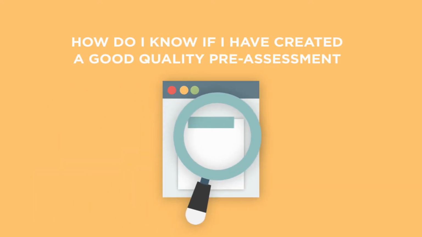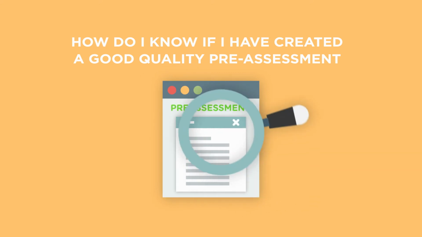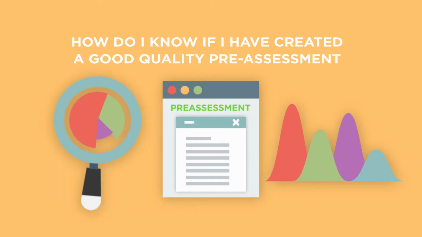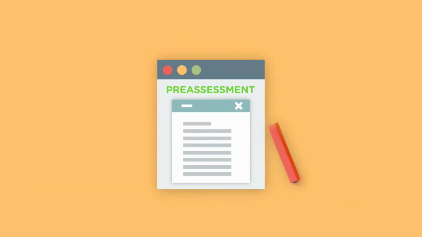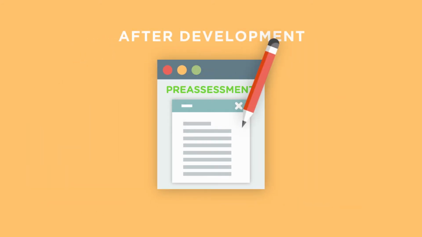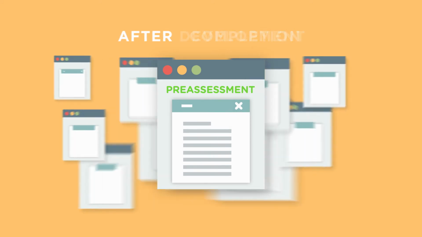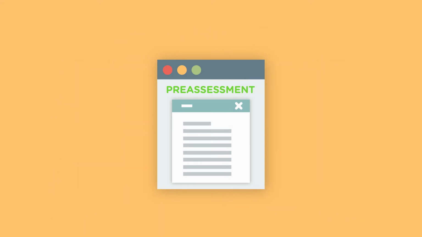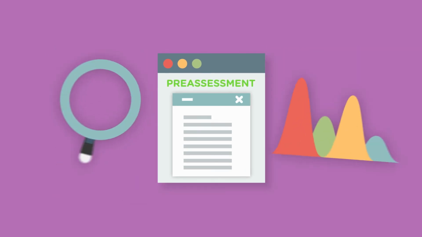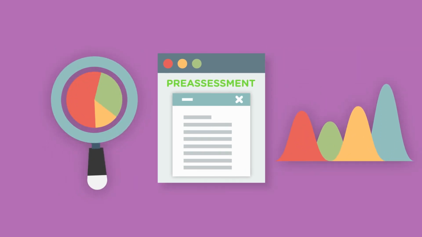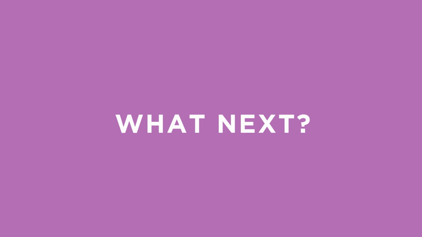The question then arises, how do I know if I've created a good quality pre-assessment? As in all areas, it's good practice to reflect on and evaluate the quality and effectiveness of your pre-assessment. This can be done at two points, either directly after you've developed the assessment or after the students have completed it. So having developed and administered your pre-assessment and analysed the responses of students to identify learning needs, what next?